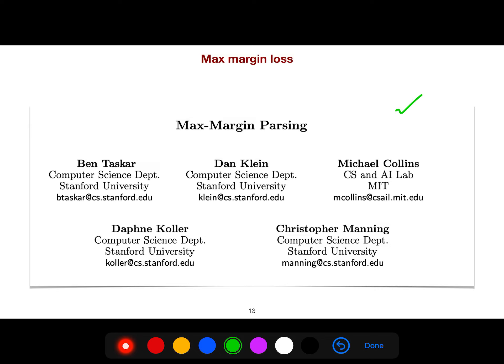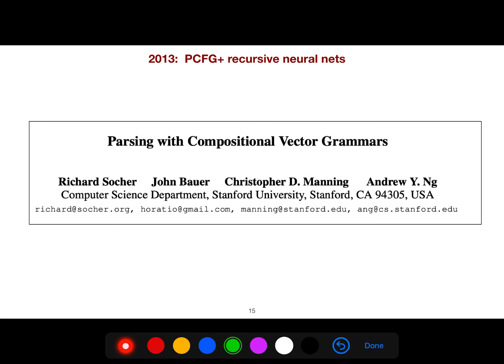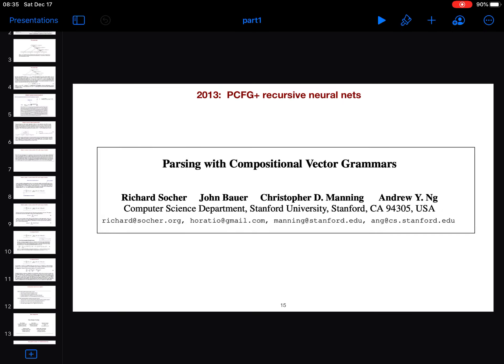And so, you should also learn this beautiful, very old article about max margin loss. And also, you should know subgradient method for non-differentiable loss, because max margin and all those things, in order to improve these models and loss functions, you should be familiar with these subgradient methods. And also, if you combine the probabilistic context-free grammar, by the way, you can watch my playlist for probabilistic context-free grammar, and this is my new playlist recursive neural nets. If you combine them, you can then read this article, parsing with compositional vector grammar.